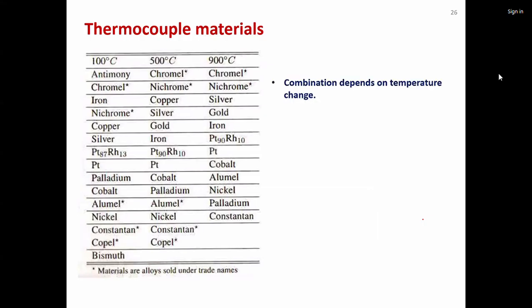So we are talking about thermocouple materials, right? These are different thermocouple materials that are most commonly used, and these are typically listed in a certain order that we will talk about. Depending on the temperature range that you're interested in measuring, you can have something that is measuring close to 100 degrees centigrade, not as high as 500 degrees centigrade. Then you have another list here. And if the temperature is close to 900, you have another list that is showing up here. So basically, the combination would depend on the temperature range.